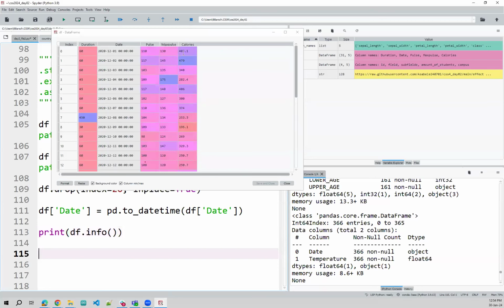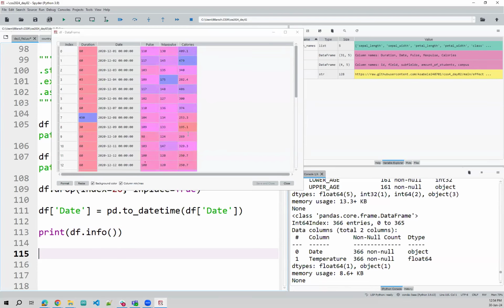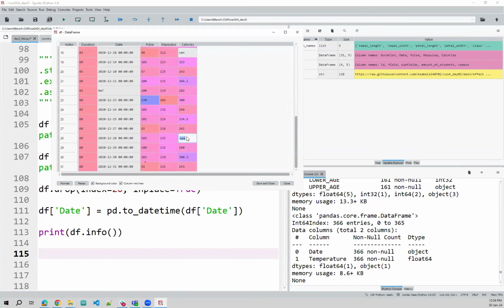So if we look at the calories column, you can see that there are two NaNs, right? So one way to approach this again is just to get the average or the mean of the column and just replace these NaNs, this one over here and this one over here, with the average of the entire column. So we still retain the rest of the data, and it hopefully will not skew it too much. So how do we do that?